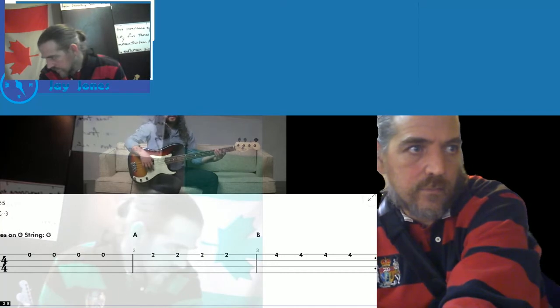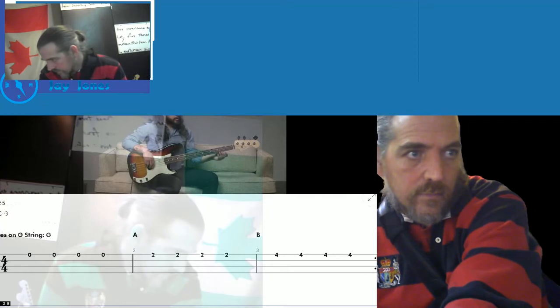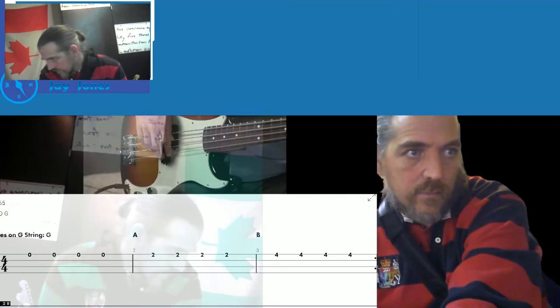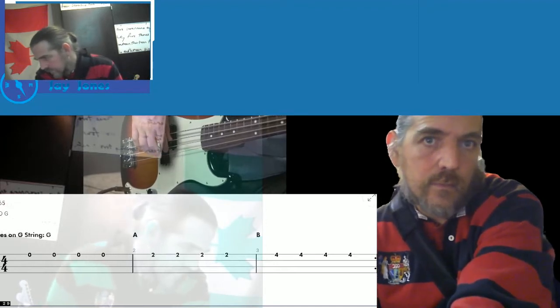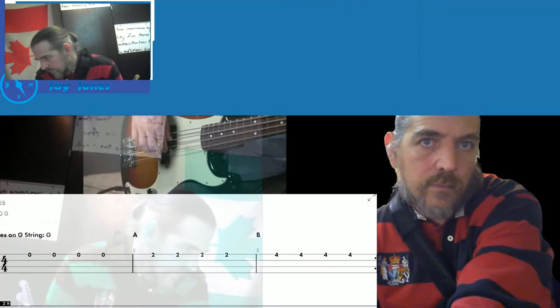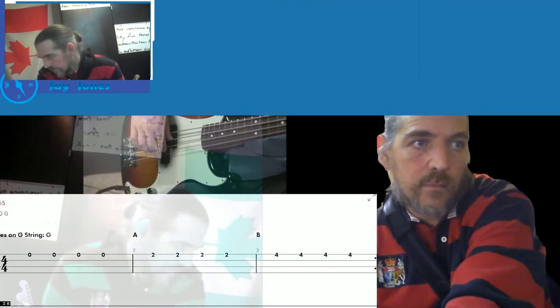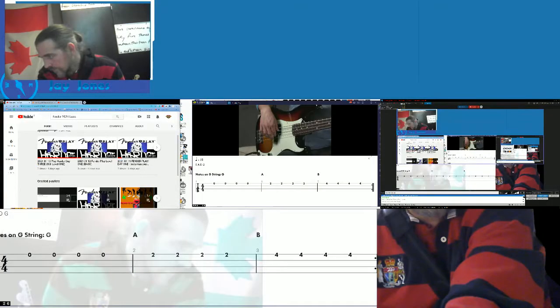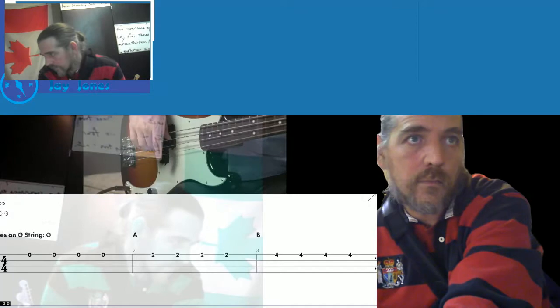Now let's go ahead and play through that exercise again, and let's take a closer look at my rhythm hand. I'm going to start off with my index finger. So index, middle, index, middle. Let's keep it going. Got the A, and then B. Do it one more time, starting with the open G. A. And B.